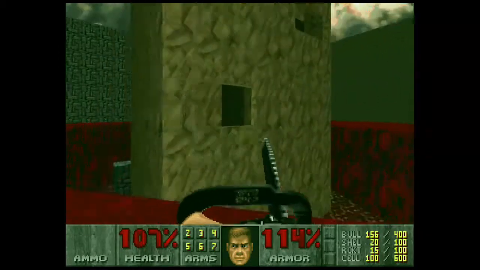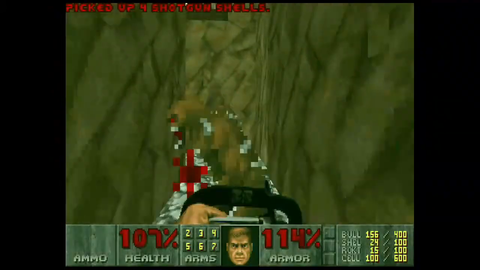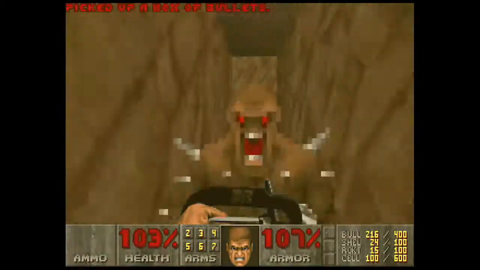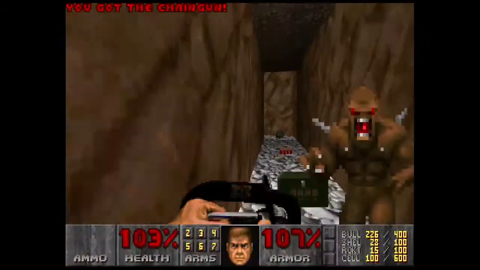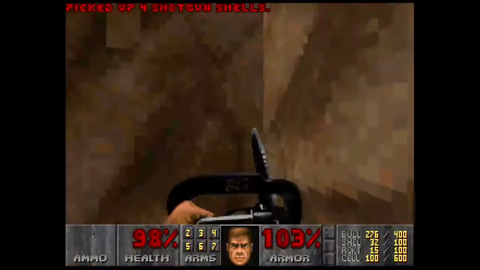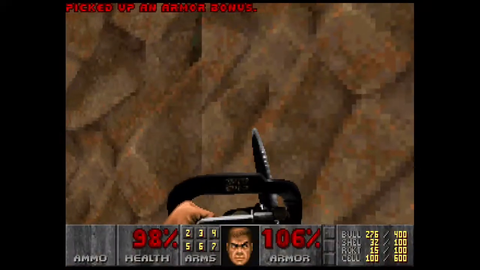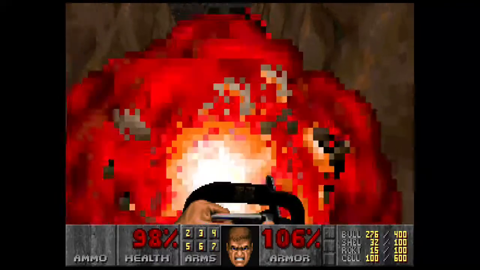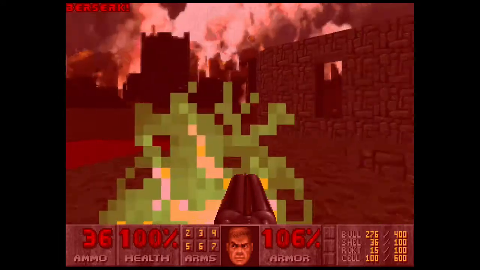So what you want to do, get out your chainsaw. You want to chainsaw these guys till they're all dead as a bean. This saves your ammo. It's just easier for me, at least. So when that happens, just go back. Make sure to lift, and the lift will go back up. Chainsaw these guys. Then take your berserk. Now we're back at the starting area.